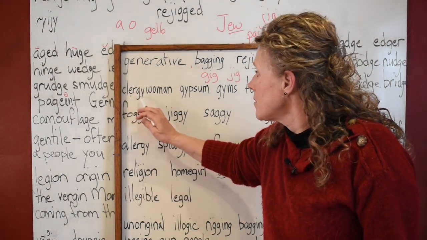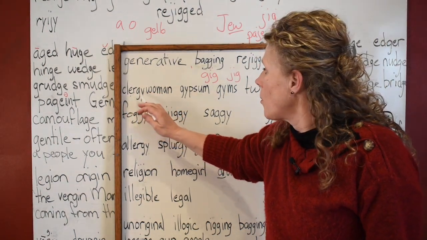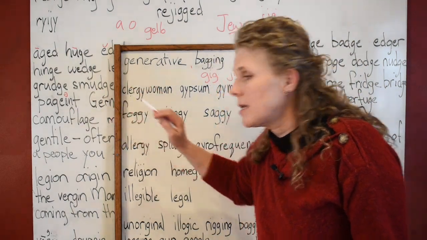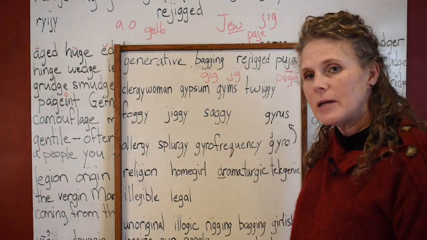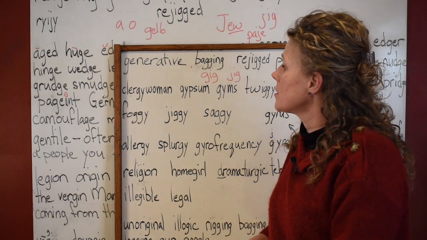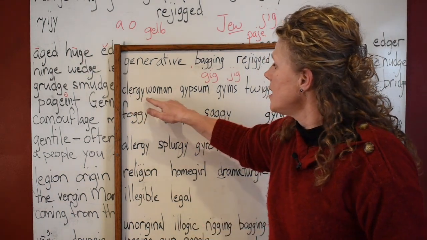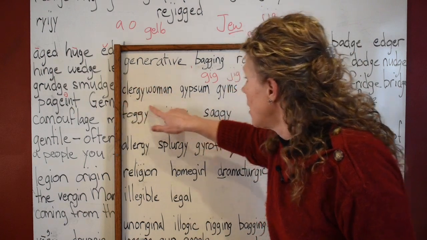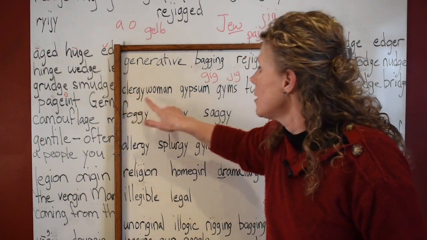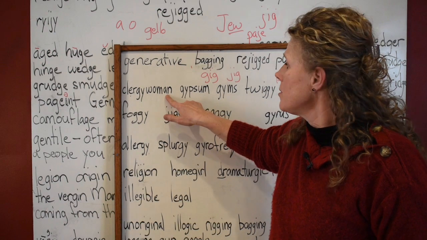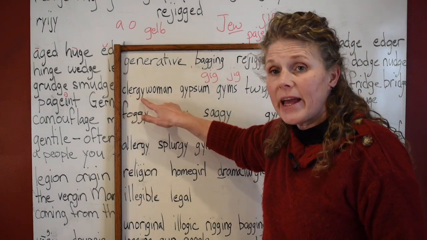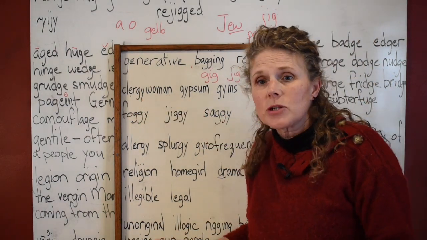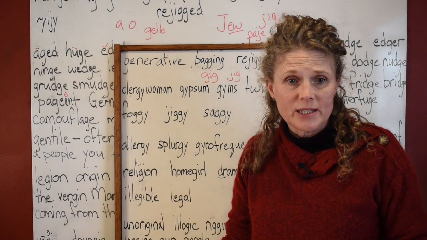Clergywoman. Well, this is in the middle of a word, but why is it a G? It's towards the beginning. Why is it? Because it's compounded. It's a compound word. And so we have clergy and woman. Clergy is its very own word. Woman is its very own word. So look, this word actually ends with a GY. How do we end our words when we want it to say G?